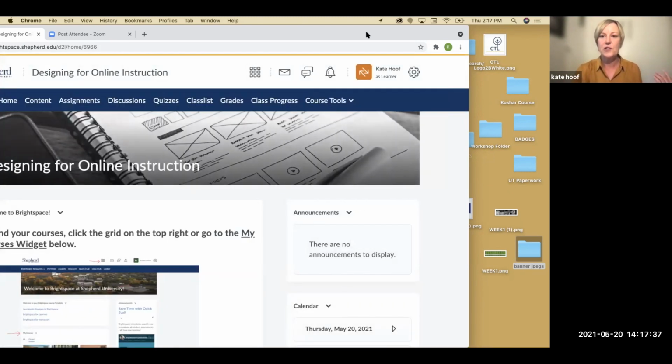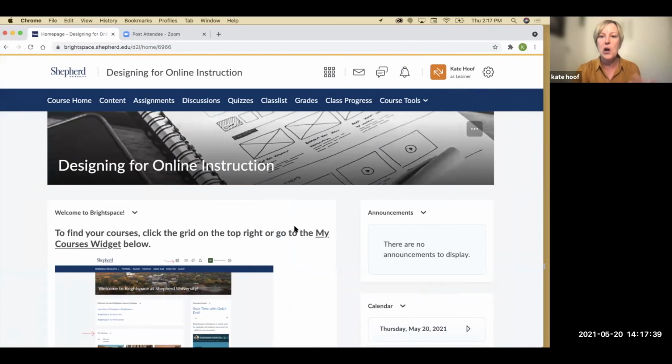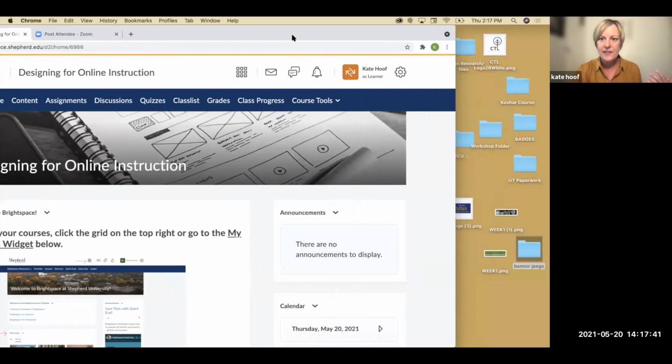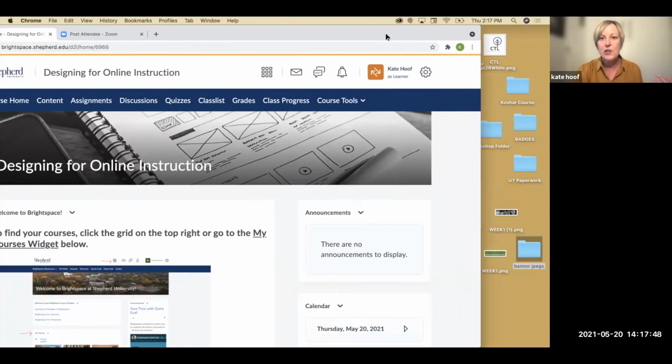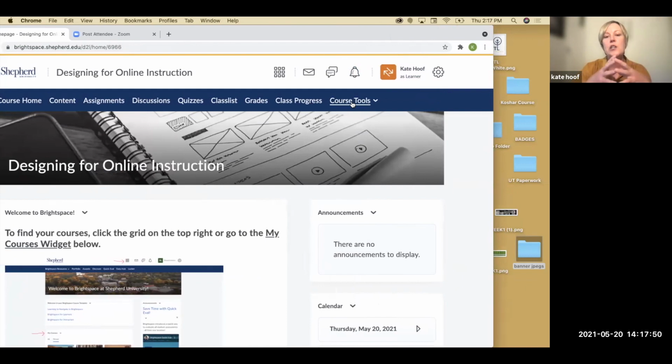You would just select learner there, and then everything that you go into from that point, and notice it says under my name, Kate Hoof, as learner. Everything you go to at that point, you will see it as your students see it. Okay, does that make sense to everybody? Yes. Okay.